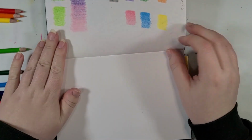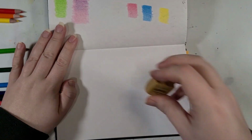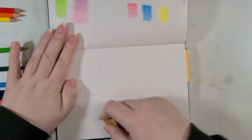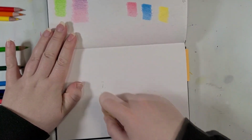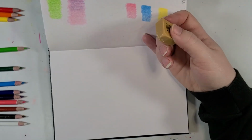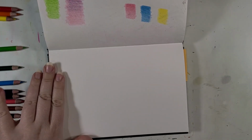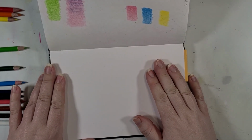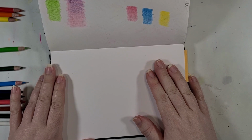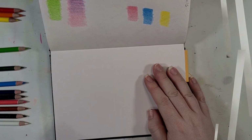And now it's time to really see what these things can do. And I got like a mess on the paper when I did that stupid pour shot. That one was bad. But yeah. I don't know where I'm going with this. I'm gonna draw something now.